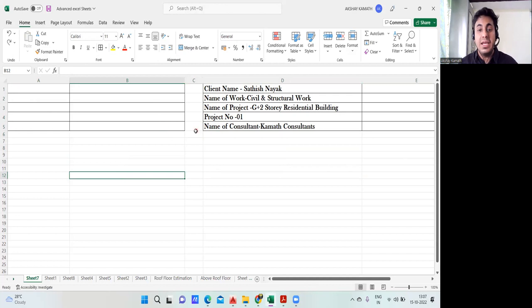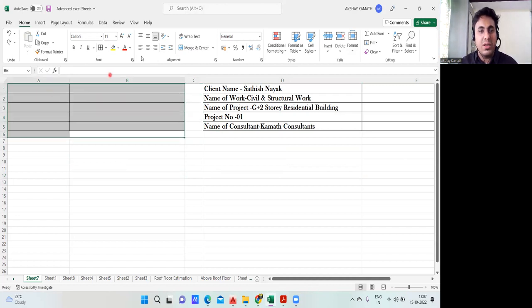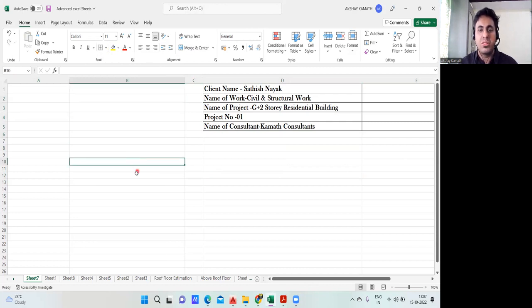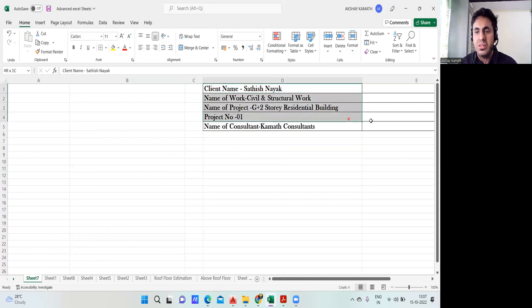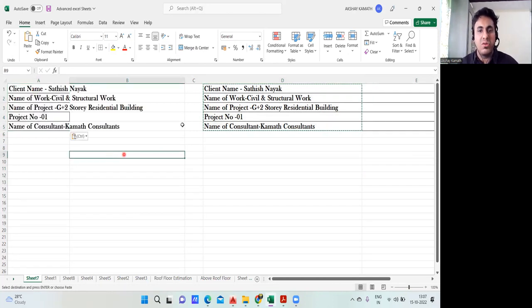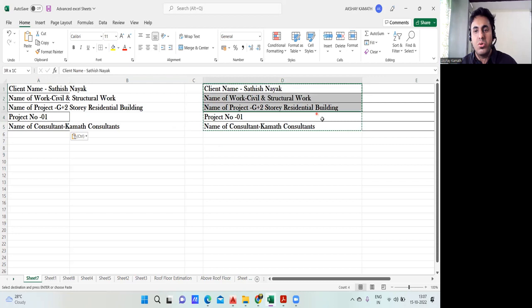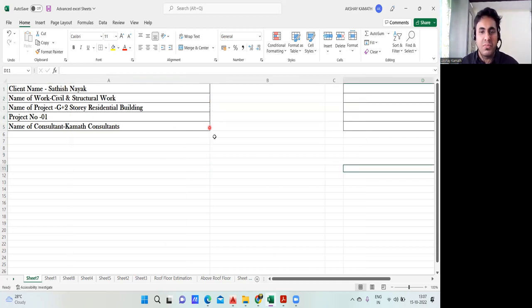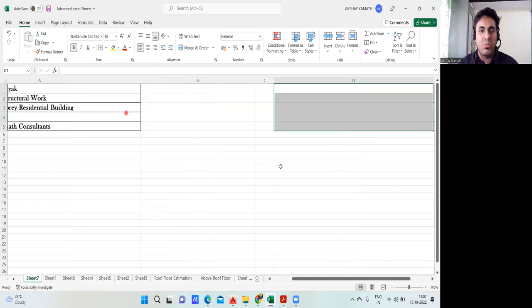If I don't want that, again you select everything in this way. Go back here. There's an option called no borders. Select no borders. All the borders will go now. Okay, and now I need to shift this. I'll select this. Let me say Control C, and Control V. Yeah, it works out. So again, this part I don't require. I'll delete it now. And now let me drag this in this way. Okay, and this border is not required. Select here, no border.